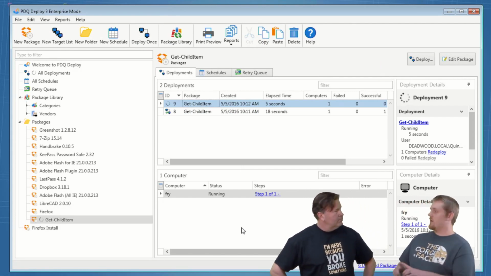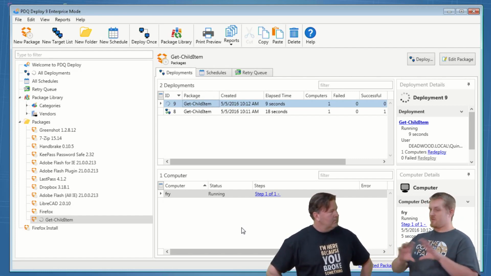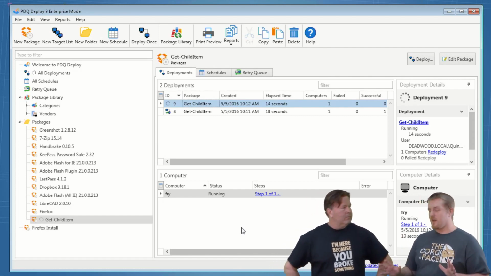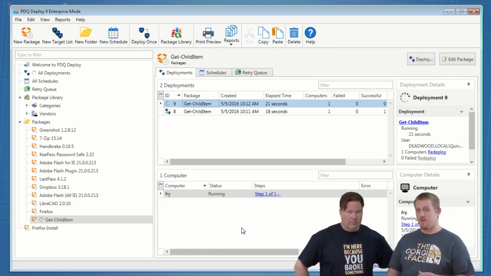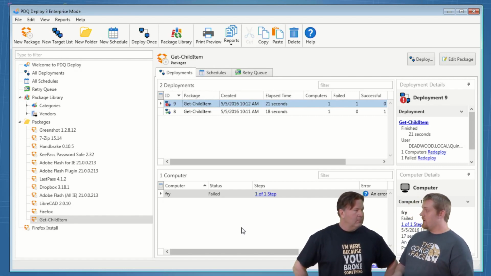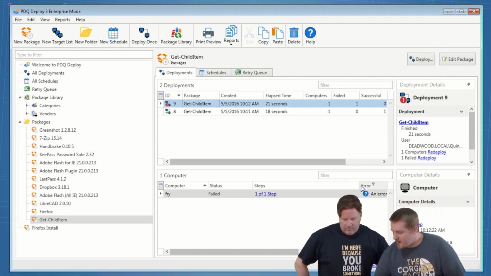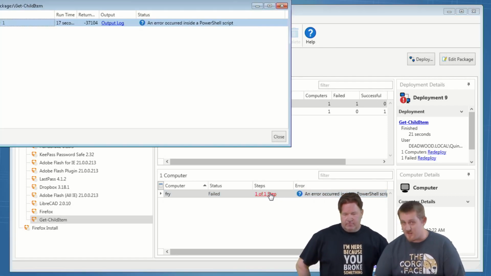Normally in PowerShell, if you're in a PowerShell window and you type a command and it gives an error, you'll see in nice red, terrifying text that you had an error. In the case of previous versions of Deploy, we just kind of checked whether or not the PowerShell script ran or not. Now we're actually diving into it with this PowerShell script to say, okay, if there was an error, I want to know about it and I want to treat it as an error. It failed. And if you notice here, the error will actually say an error occurred inside PowerShell script. So we're trying to make it as clear as possible.